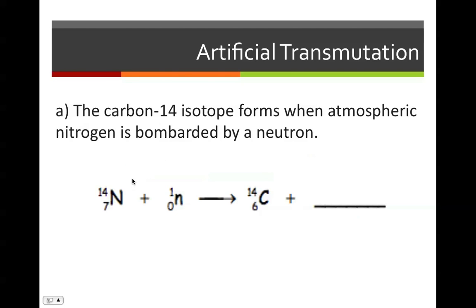So two examples I'm just going to show you. Here again, I can recognize that it's artificial and not natural because of the two particles on the left. I'm going to strike the nitrogen with the neutron. Finding that on my left I have a sum of 15, which means that on my right-hand side, 14 plus my missing 1 will balance out the mass. And then on the bottom, to balance out the charge, I need a 1 as well. If you look on Table O at the notation 1 over 1, and also look on your periodic table for the atomic number of 1, you'll find that you have hydrogen as an additional particle of this artificial transmutation equation.